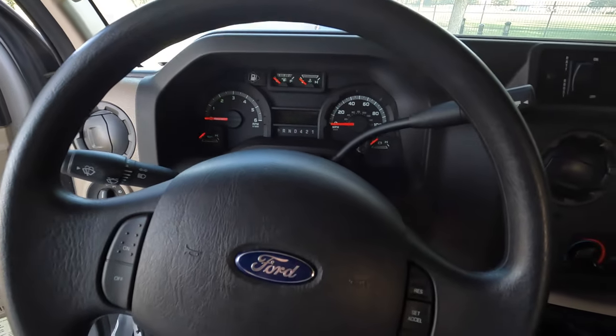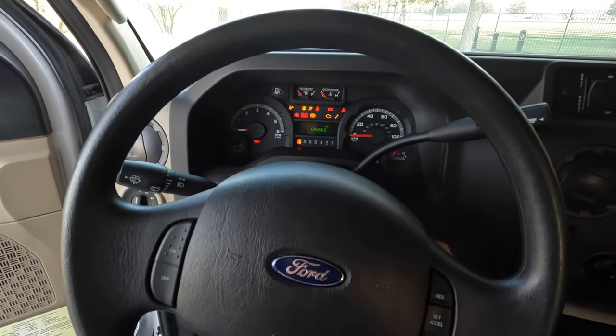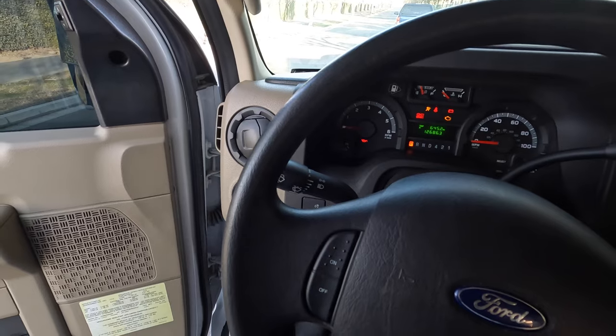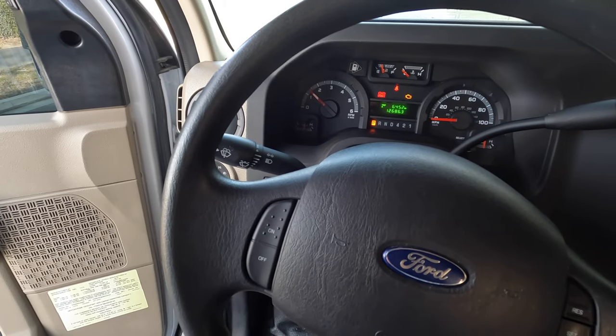All right, so now that the catalytic converter is installed, let's see how it sounds. Sounds a lot better.